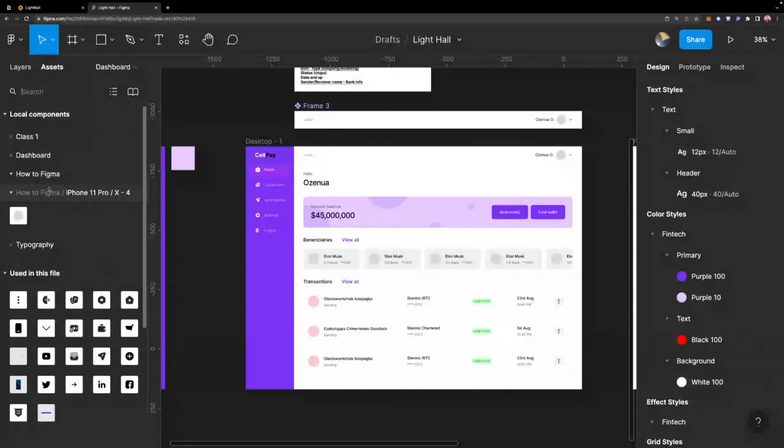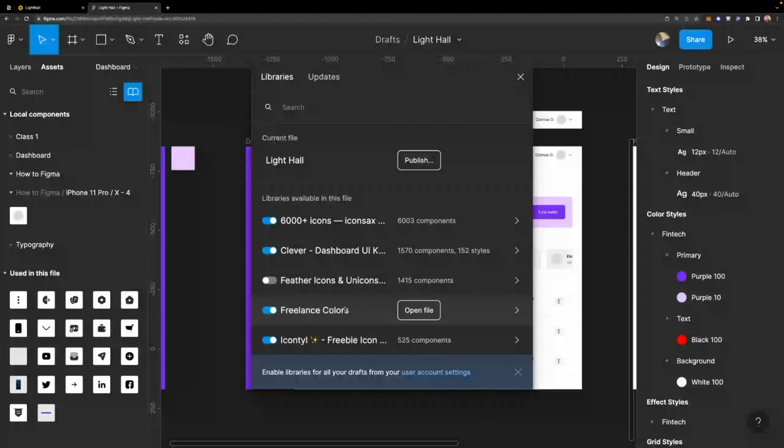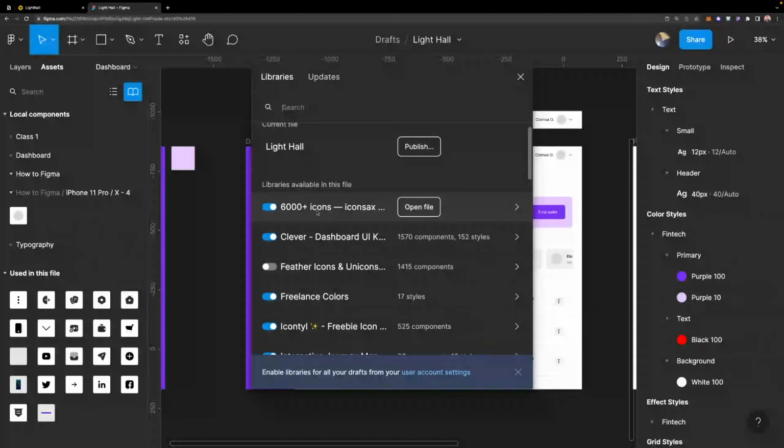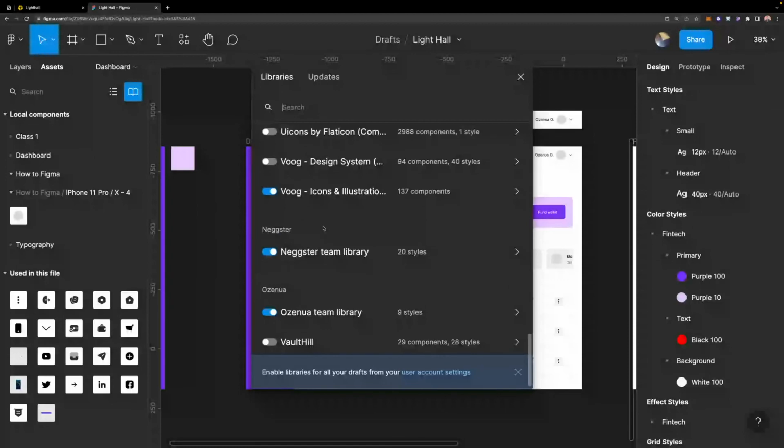So let me just show you guys. Everything you find here, every icon or every item you find on this list is the icon I'm using at the moment. I know it's a lot. Many people will say you only need one icon pack. Zeno uses like 10 all at the same time.